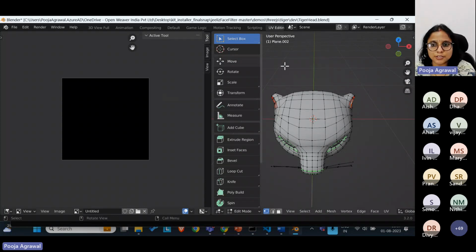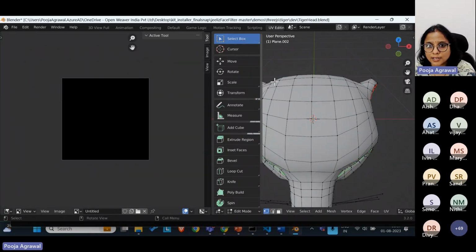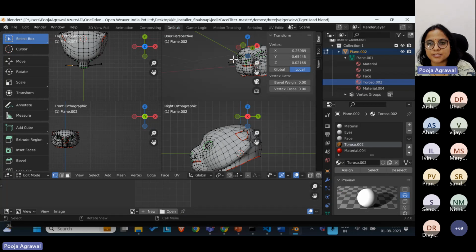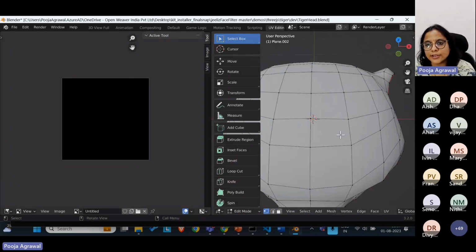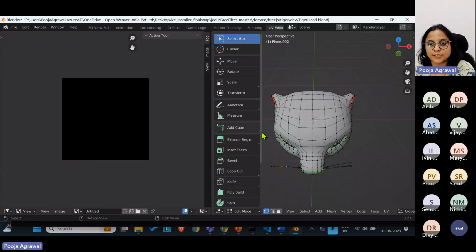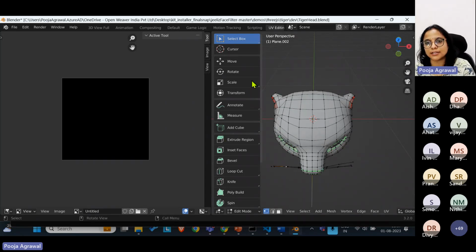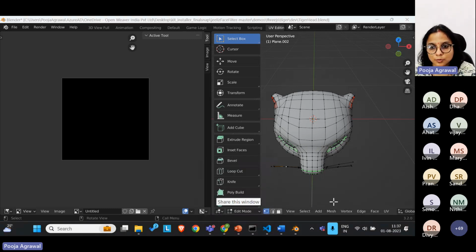Supposedly I go with this, and I then start working around annotating one of the components. All that is specific to what you have chosen. And then you get into the details of inset face, extrude region, add a cube. These geometrical operations, you could use your knife to cut, spin, etc. All this is possible here, and this is just one interesting tool that you should also be capable of learning if you are interested in developing applications around AR. Blender could be a very interesting tool to work with.